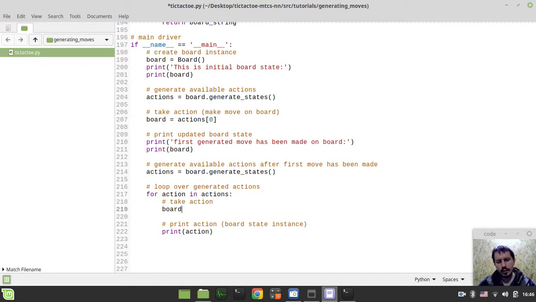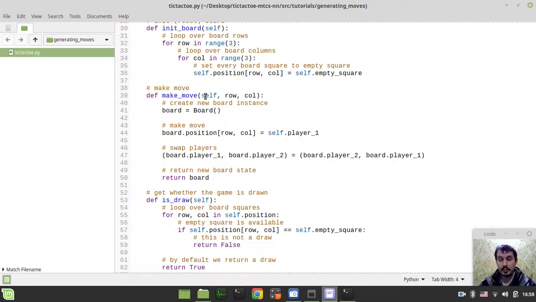Or hold on a sec. Well, I can create a new board instance, and no, it's not. Okay. When I was initially developing this, I didn't even think about this sort of a demonstration. Okay guys, hold on a sec, I just need to figure out how it's better to be done here. Okay guys, I'm sorry, I found a horrible bug in the make move function though.